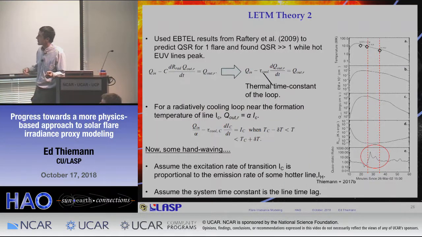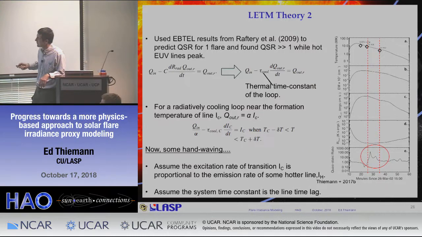And so we used those results and expanded on them to calculate how this quasi-static ratio varies over the course of the flare. Here's the flare temperature, the flare emission measure. Here's the energy being radiated from the flare. Here's the radiative resistance, and then here's the quasi-static ratio. And I've drawn this line where it's equal to 2. So I'm going to call 2 much larger than 1.